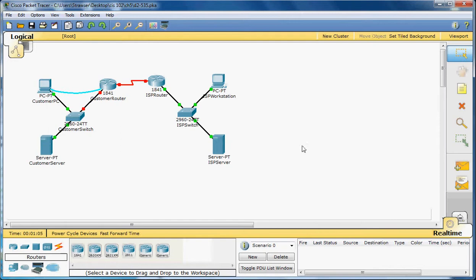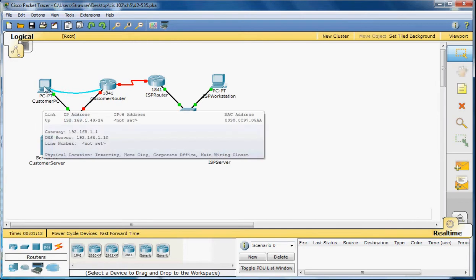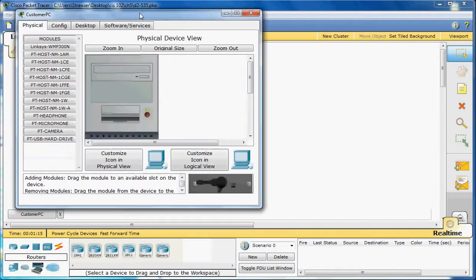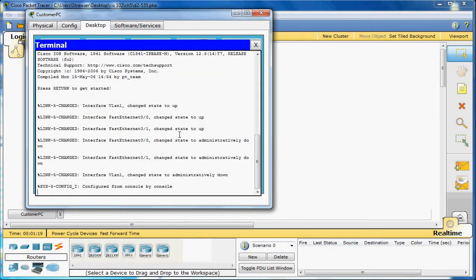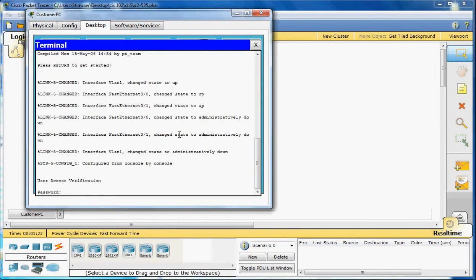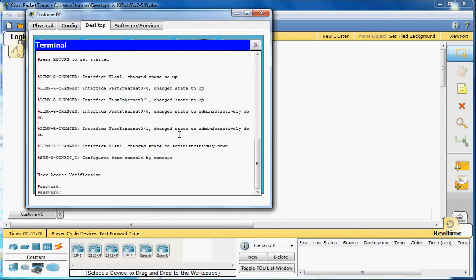So to begin, we're going to use the terminal software on the customer PC to connect to the customer router, which is right over here. Hit enter to get started. It's set up with a password of Cisco. I typed it wrong.